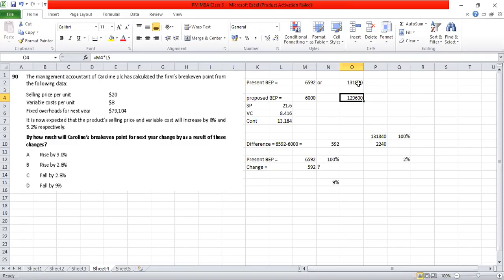Because it is not proportionate. The increase in selling price and the increase in variable cost is not proportionate. The selling price is increasing, so we cannot take the PV ratio to be whatever you have taken. So there it will change. Now the new PV ratio will be the proposed one. Let's put this as the PV ratio, or the contribution by sales ratio. The contribution by sales ratio also will change because the change in selling price and variable cost is not proportionate.